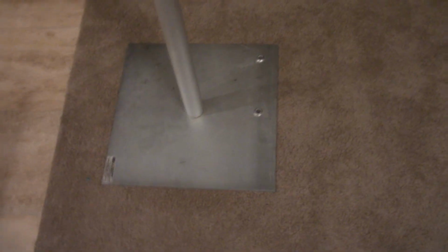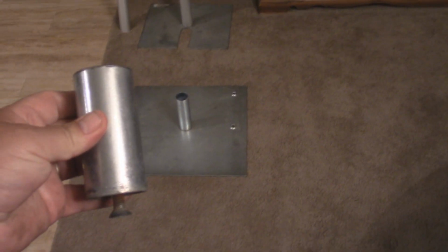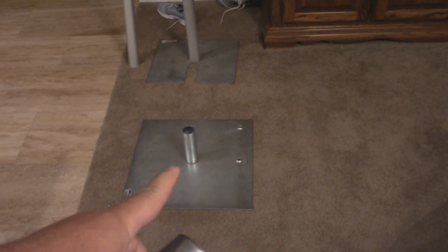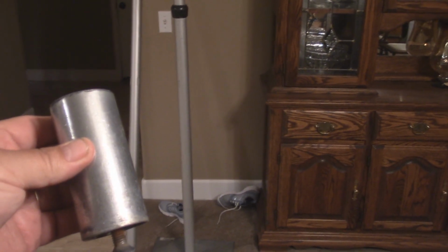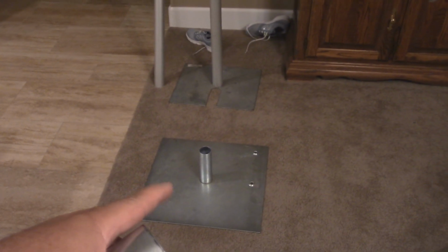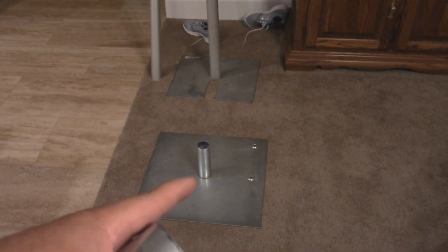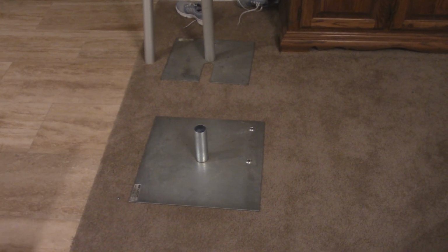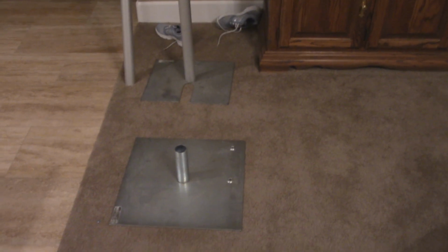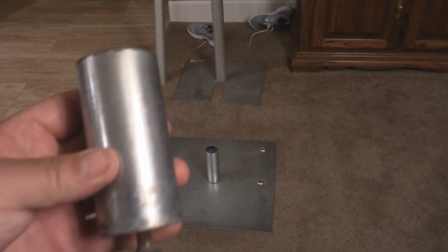So the bases are important. They make different base sizes depending on what you're going to do. Also post sizes. I have a smaller post here in my hand. I bought these posts so I could go the extended distance, instead of just going up 8 feet, which you can use a smaller post with. I have my Scrim King columns, which go up 14 feet, and I needed a little bit more stable post for my base. So I purchased 6-inch bases instead of 4-inch bases, and here's the difference.